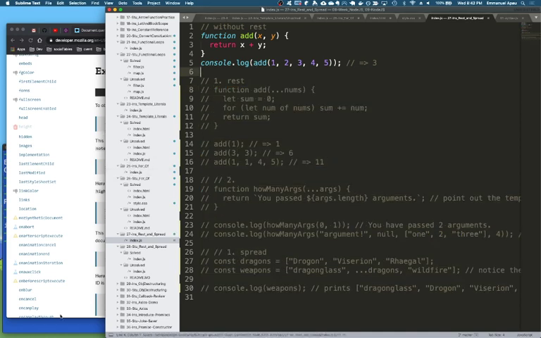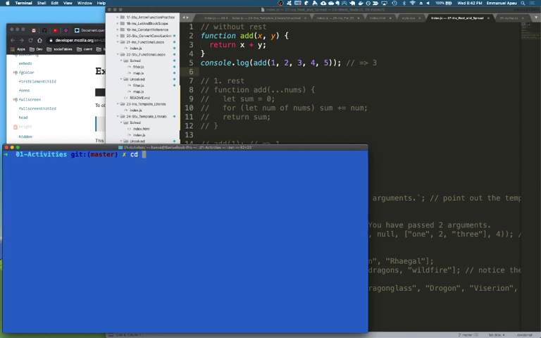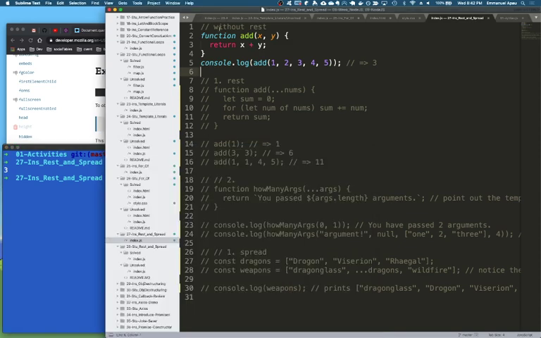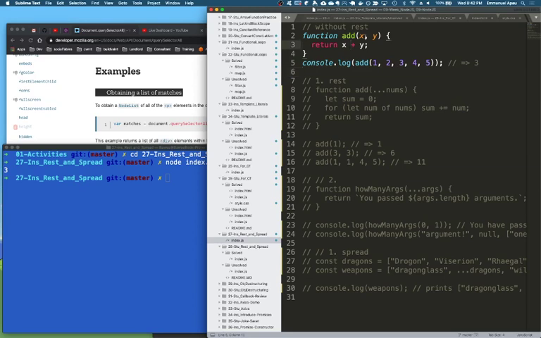So, in this very first use case, this is number 27. We have a basic function that adds two arguments, x and y. Instead of passing in only two arguments, JavaScript will allow you to pass in a whole bunch of arguments.